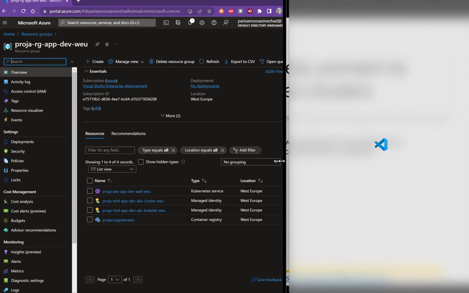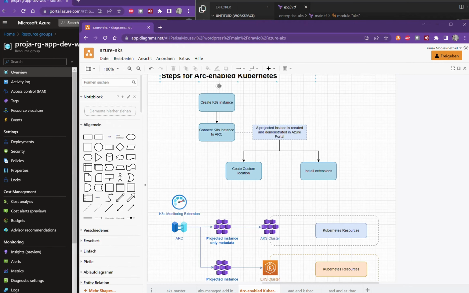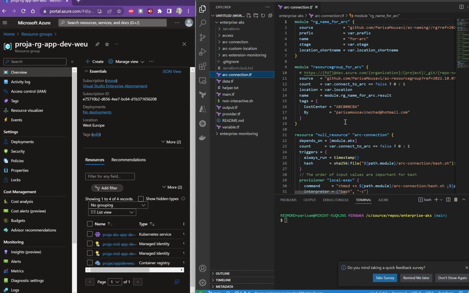After that, as I mentioned, when we want to go to the next step, to connect the Kubernetes cluster to Azure Arc, actually, I implemented the connection here.